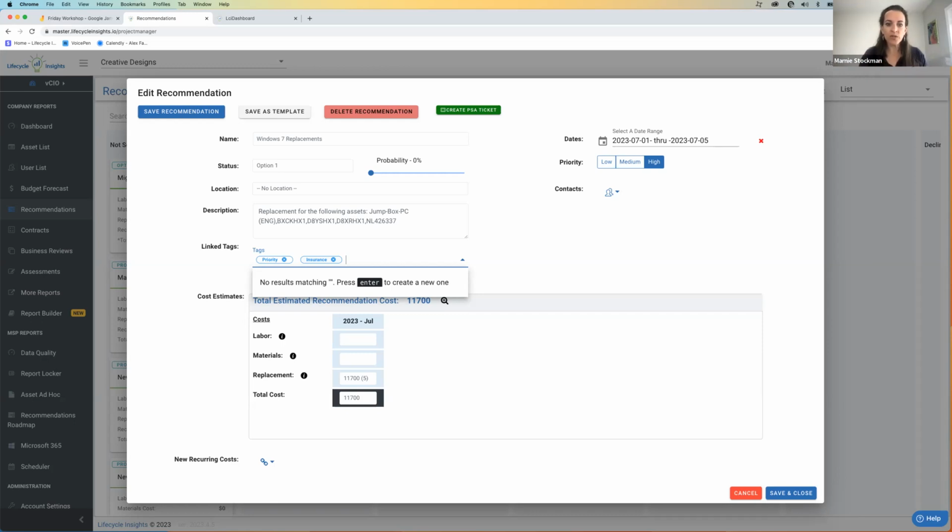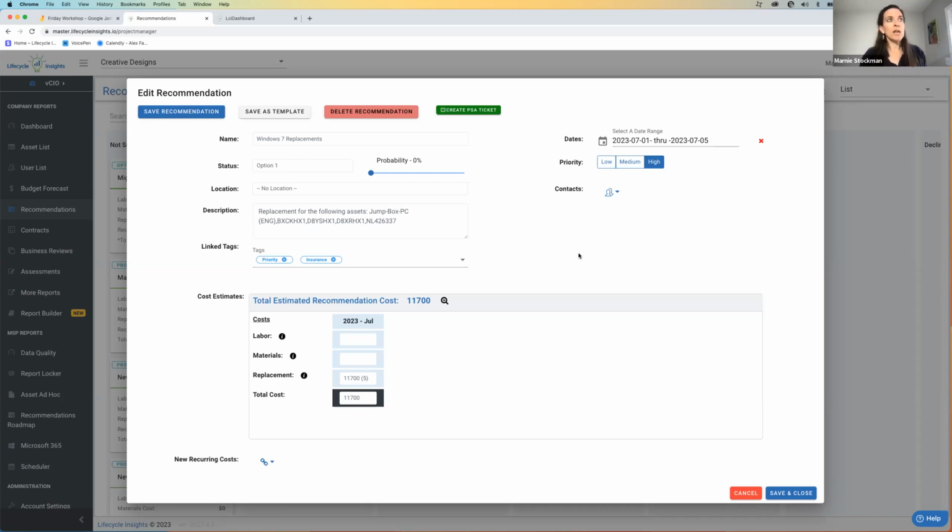So I think this is interesting. Would love folks to shout out in the chat if you have other ideas of what you might be interested in using tags for inside of recommendations. But yesterday, like I said, folks were mentioning using it to say, this is a security recommendation. So you could filter by all the security recommendations. This is an insurance compliance, right? We went through the assessment with you. We know your insurance provider is going to ask for this.